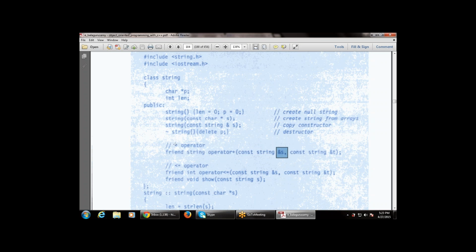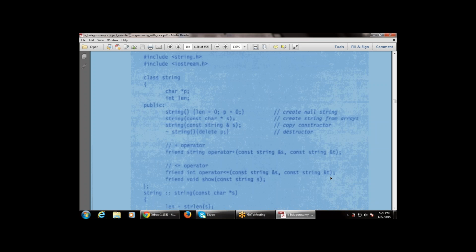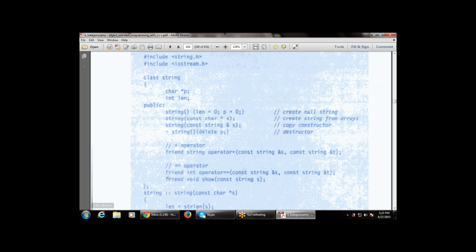Now this is the plus operator. Now this is the less than or equal to operator. Then there is a friend, operator less than or equal to, const string &s, const string &t. The same arguments will be used.